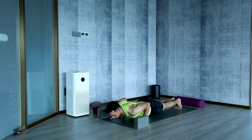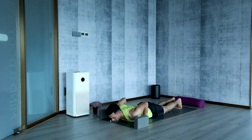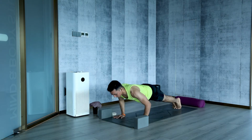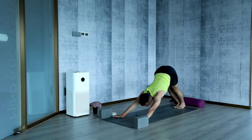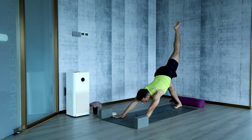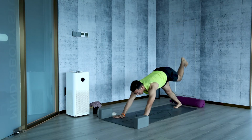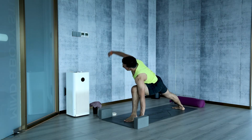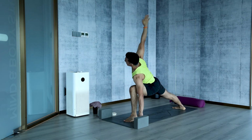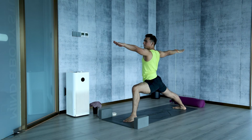From plank pose, very good, you can go all the way down, lay down on the ground, and then push your body away from the ground, plank pose, hips back. Come to mountain pose. Inhale, lift your left leg up toward the ceiling. Take your left leg forward between the palms. Drop the back heel down. Very good, right arm up. Inhale here first, and then slowly come up to Virabhadrasana B.